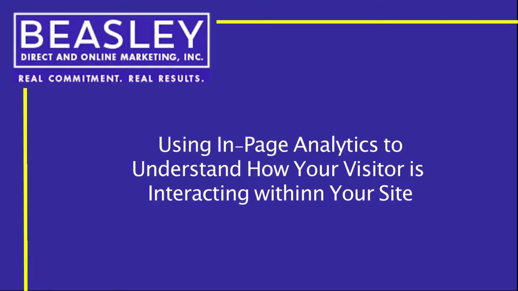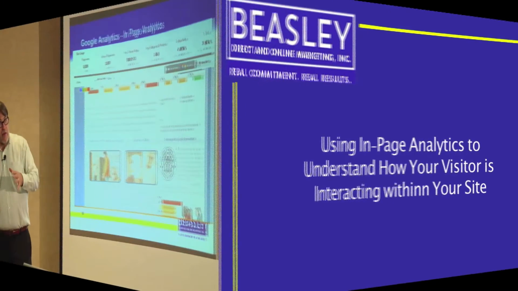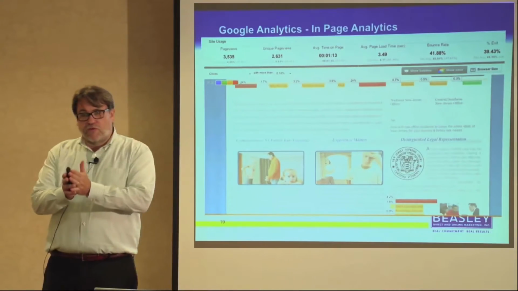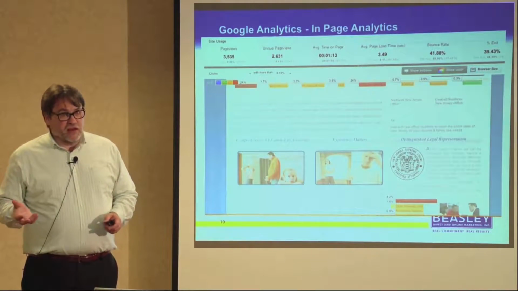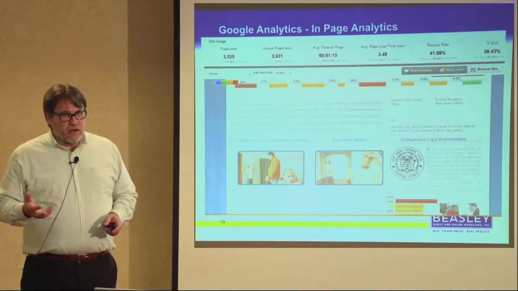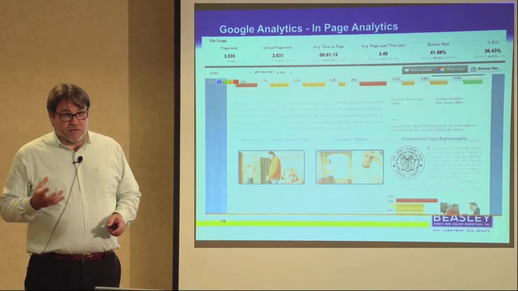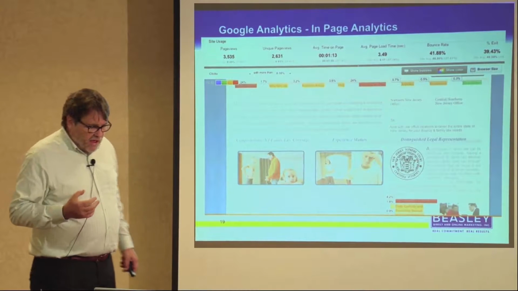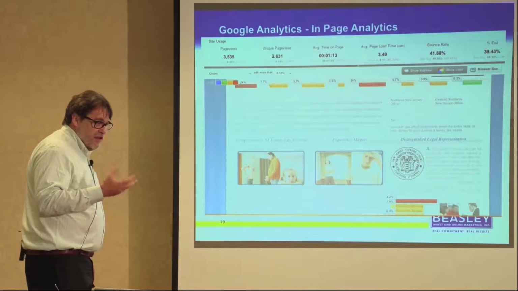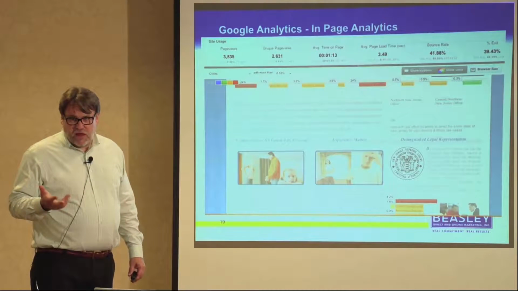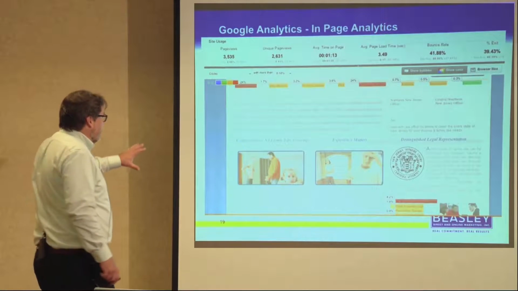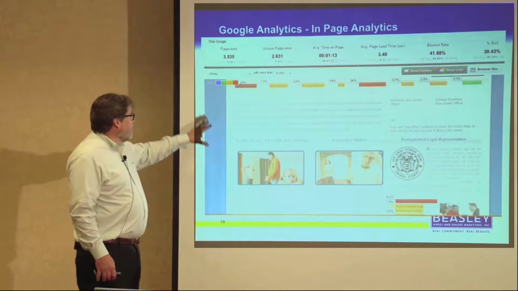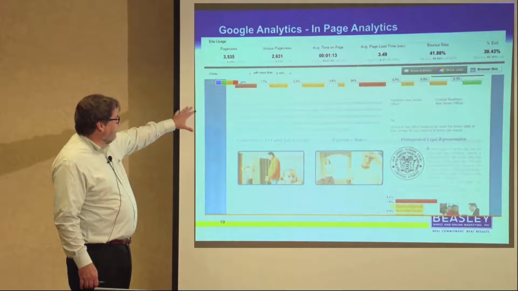Now, earlier I had mentioned that you can start to understand how individual elements of your page can work. This is something called in-page analytics in Google Analytics. Omniture calls it something else, but it's basically the same thing. There are two ways you can approach this. You can get your basic table report, your Excel spreadsheet sort of report, or with Google Analytics you can get what's called a page overlay.